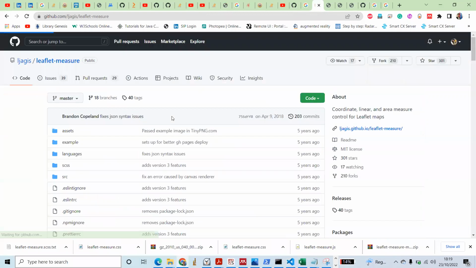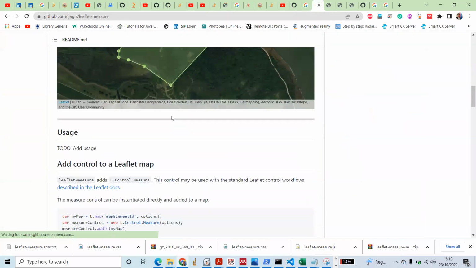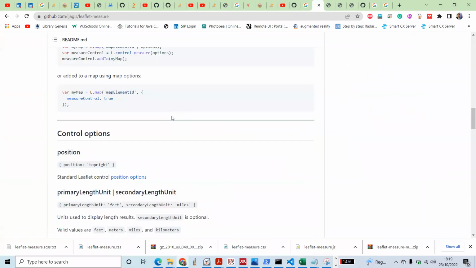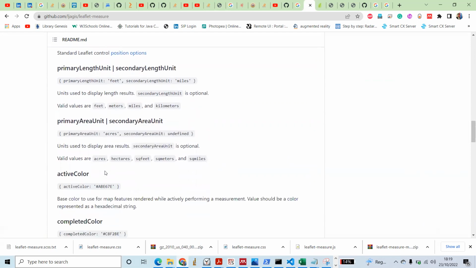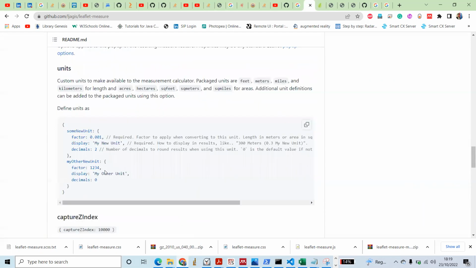Leaflet measure, and yeah, it's written standard leaflet control position options, primary length unit, but how can I change it?